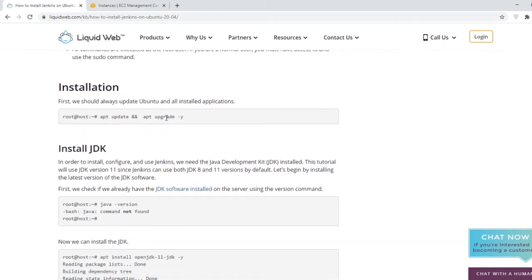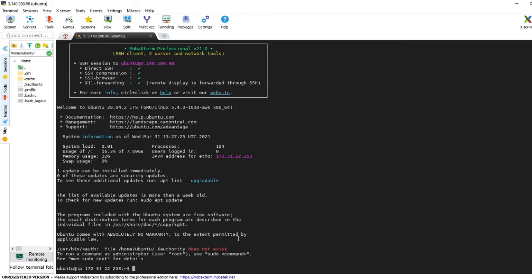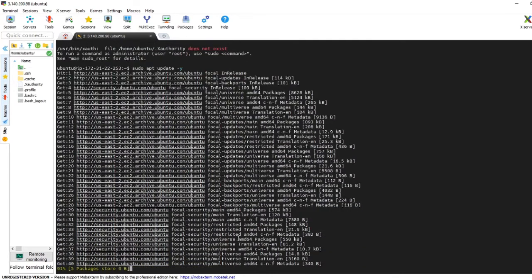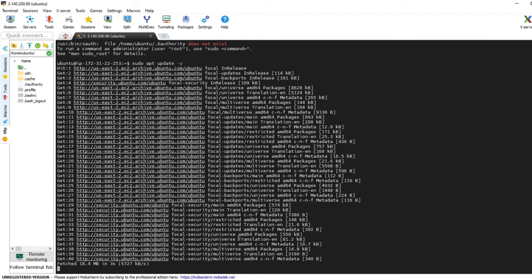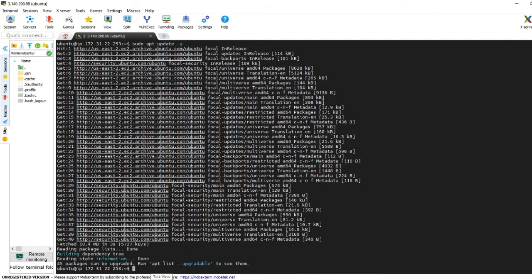So first we need to update our packages. Here I'm writing sudo apt update. Okay, so let me clear the screen.